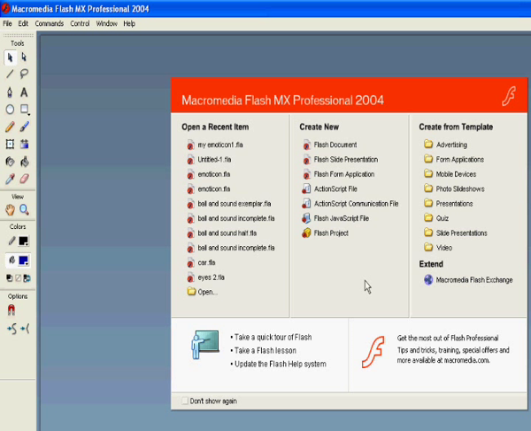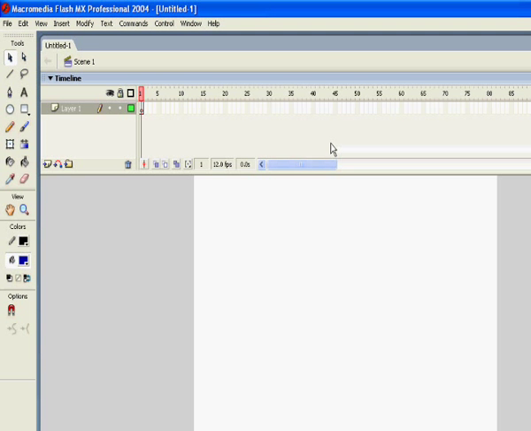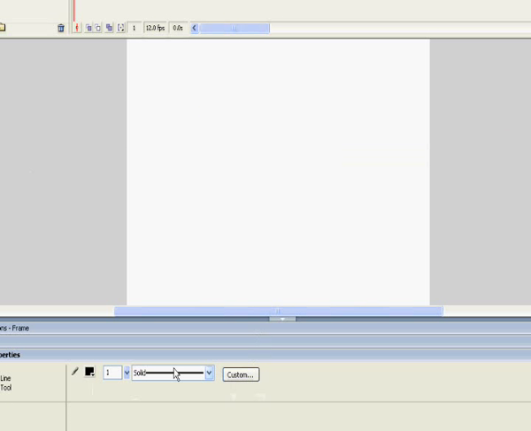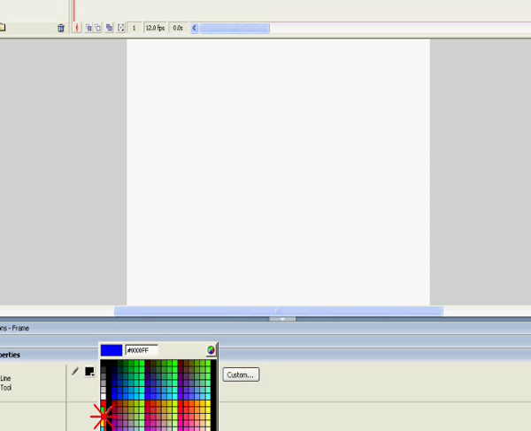Okay, this is how you make your Pac-Man attack Flash animation. So click on Flash document, and what we're going to do is double click here, and this is our background, and just use the line tool. If you click once on the page and then look down here, you can choose the line thickness. See, that's probably a little bit thin, so Control Z. I'm going to change it to about 3, and I'm going to change the line color to blue.